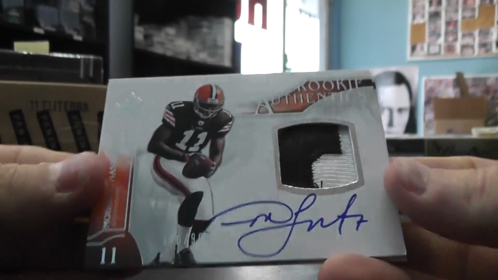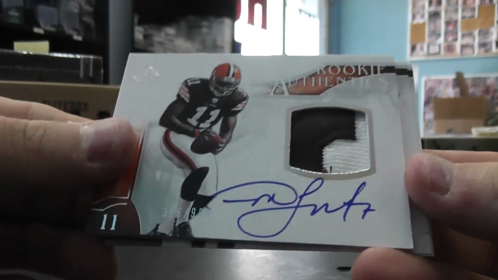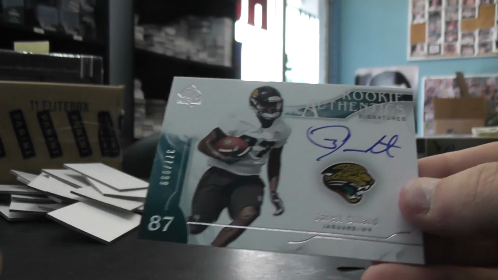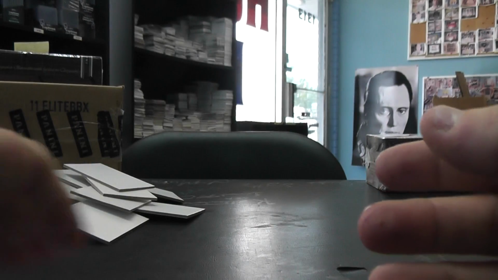All right, recap it. You got Muhammad Massaquoi, 999. Malcolm Jenkins, 999. And Jarrett Dillard, 999. So that'll do it.